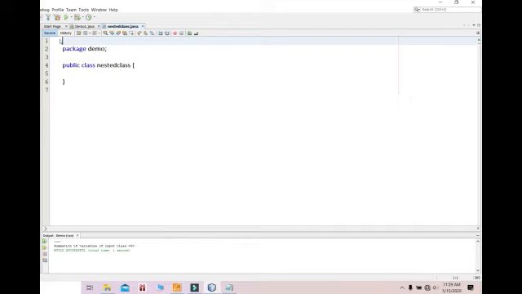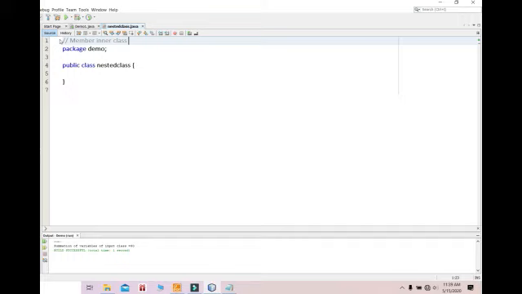The first one we call a member inner class. A member inner class is created with non-static nature inside of another class, but outside the methods of the outer class.